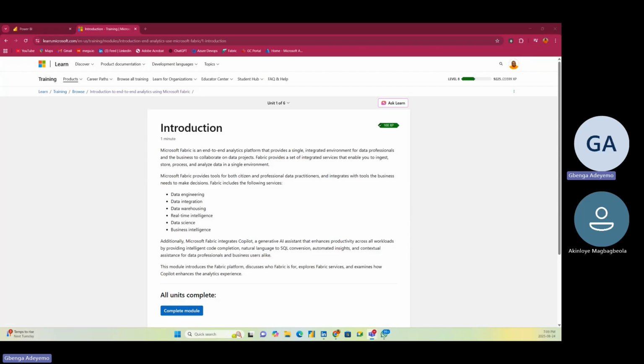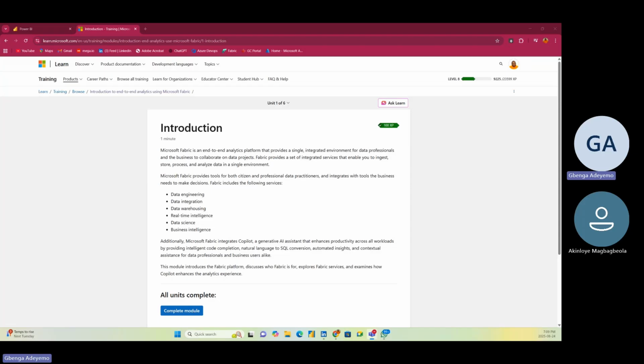So today's class, being the first class, is just for us to introduce Microsoft Fabric. It's a bit more of a basic, introductory class. We'll understand what Fabric entails, and we'll see some of the different components that make up Microsoft Fabric. We are going to just go with the flow and take it from the simple to something more advanced.